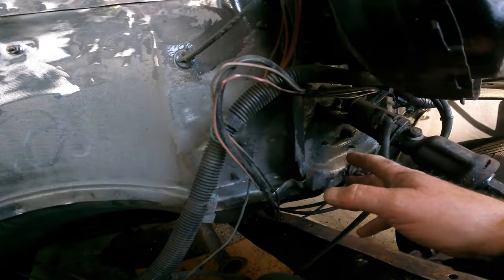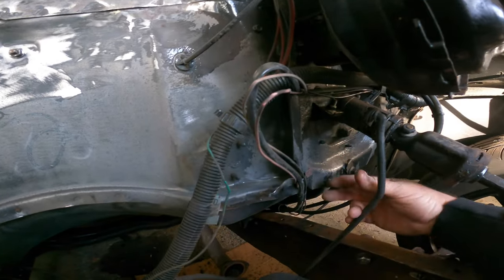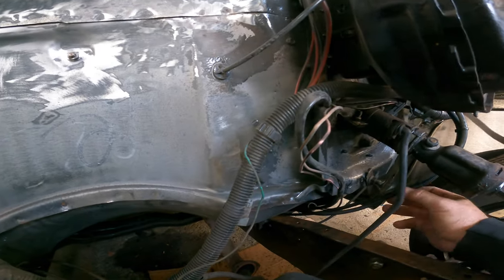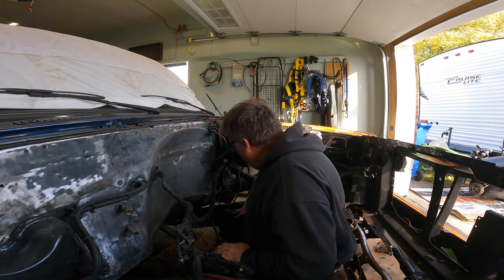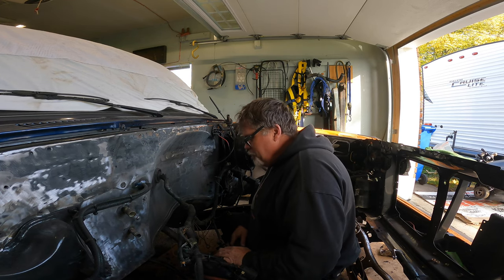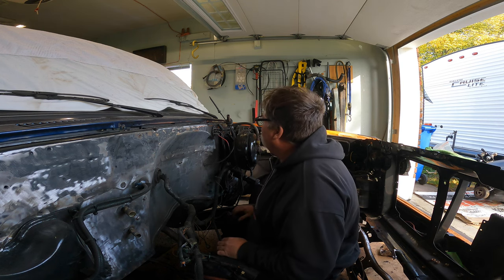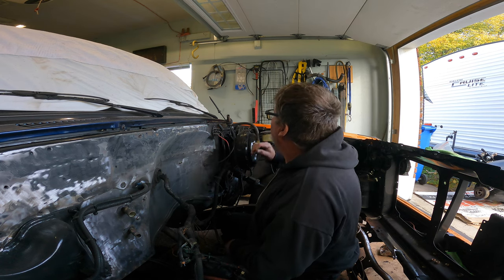Just got a little bit of cleanup to do around the steering column here, and we'll clean up some of these wires, maybe get them over here out of the way so I'm not looking at them as much, get them down here, zip tie them to this or that or the other thing. Gotta get the steering column out. We ordered ourselves a high ratio steering box. Thanks, Ty, for pointing me in the right direction on that. But we need a 7mm to get that out of the way so we can finish the firewall over here.